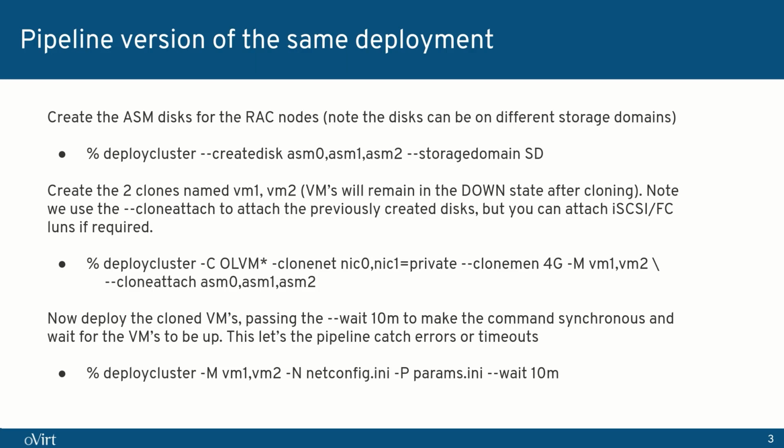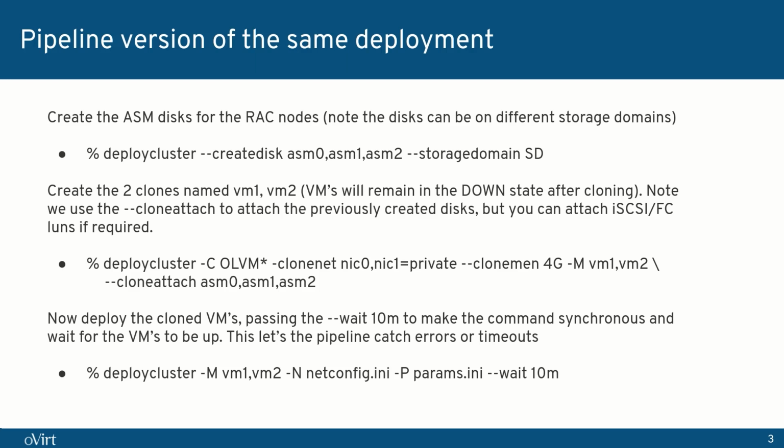So here we create the disk. So you might get an error here. Maybe you have not got enough storage. Maybe your disk names are not unique. Maybe your storage domain is full. So one of those errors you might be able to trap at this stage when you're creating the disks. So the first step is you create the disks. Then you create the 2 clones.